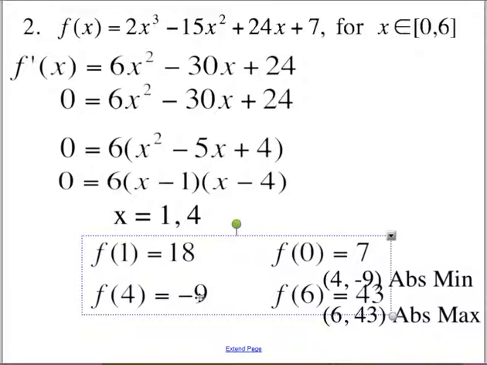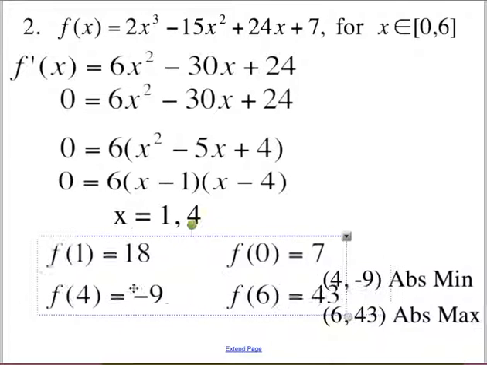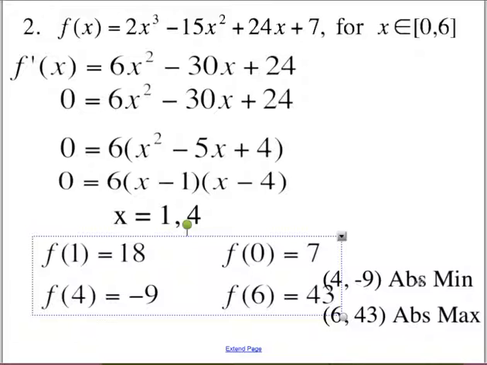And so this just shows that you can't generalize that your absolute maxes and mins are going to occur at the endpoints or the critical points. And so one of them, the absolute min, occurs at the critical point, and the absolute max happens to occur at an endpoint. Another thing to make note of is that let's say you set the derivative equal to 0 and you get a value that isn't in the interval, then you don't need to plug it into the function. If it's not in the interval, then it's not considered a point to have a maximum or a minimum. So make sure that when you find your critical points that they exist in the interval.